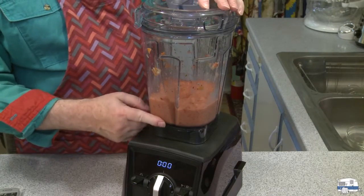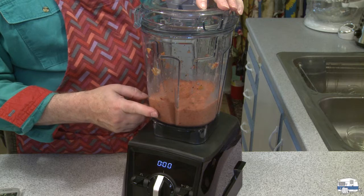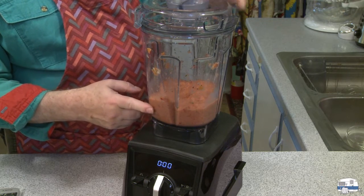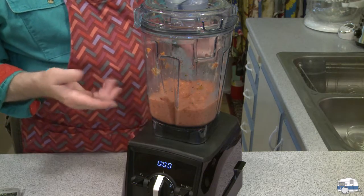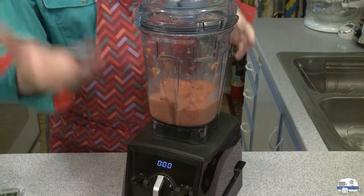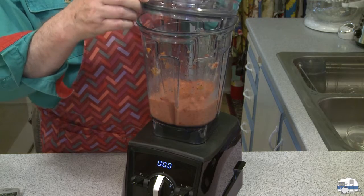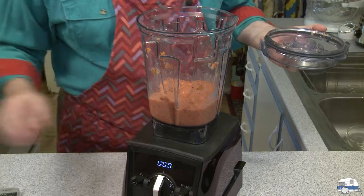So this is what you run into when you try to trust recipes in a book. This isn't turning out right. I can just tell. It looks like mush in there. There's no liquid. Someone didn't test this recipe. And that's the reason why I do these videos, is you get to see me doing them. You're going to know whether it works or not. That needs liquid. No matter how much I grind that down, it needs liquid.